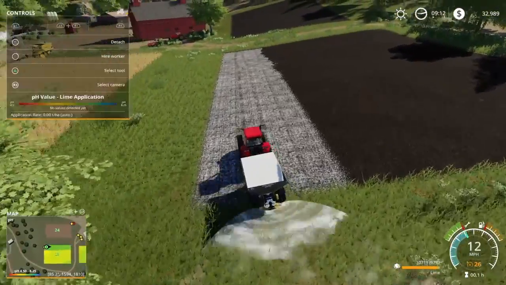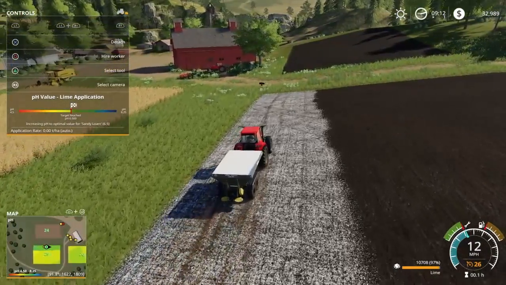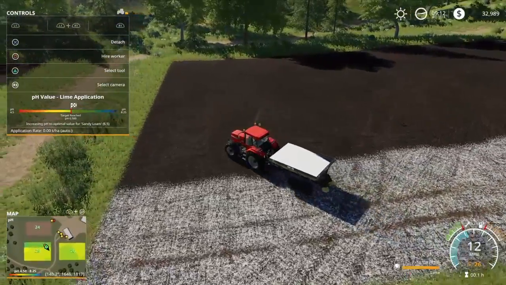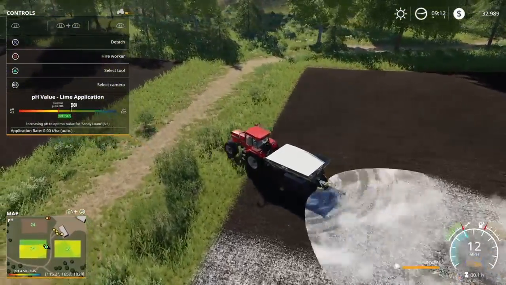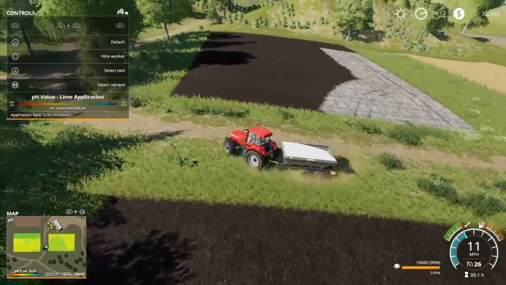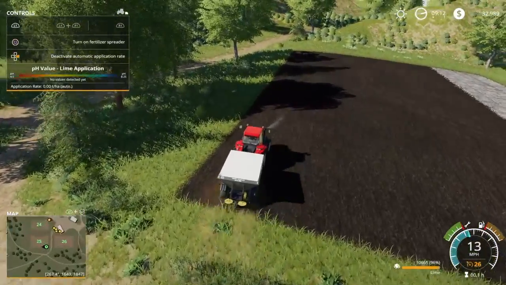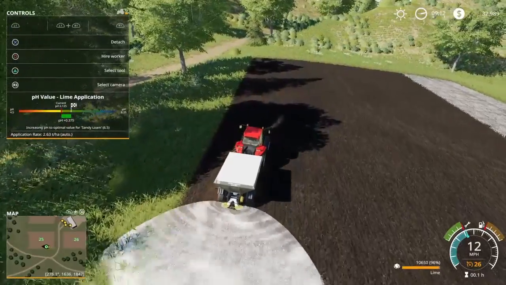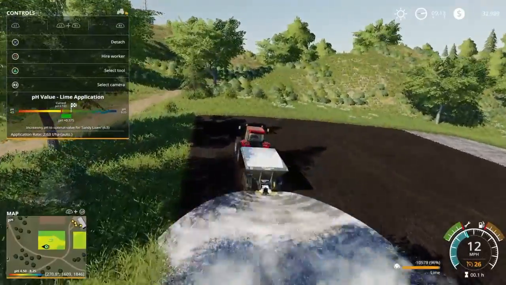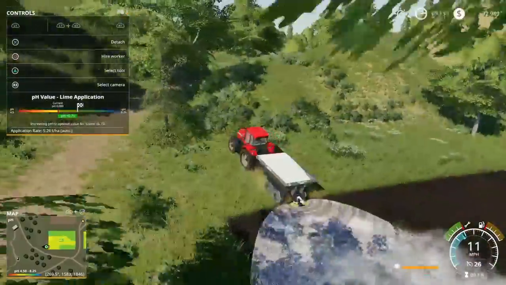Alright, so it's on. And see now, because it's already good, it does not need it. Now if I was just to cross over and then boom, it's pretty awesome, guys. Where you're not wasting the lime, you're not wasting the fertilizer. It's gonna help out tremendously. Now if you are off the field, it will just run. So you will have to turn it off when you get to the end of the stretch, just to kind of show you what I mean.